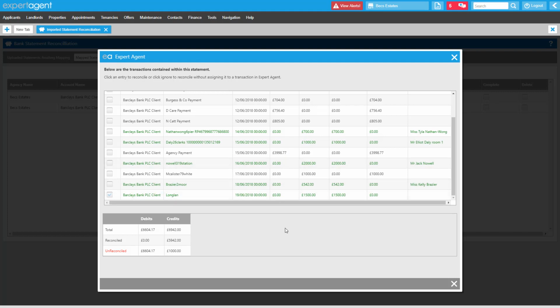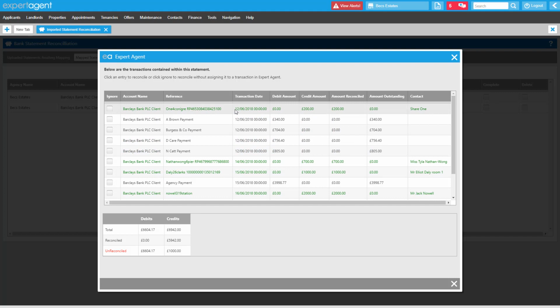So that's reconciling your receipts. It's just clicking alongside the receipt in question. If the tenant is already mapped, they've already made a payment to you that you've mapped through the statement, the reference will be recognised, the tenant will be linked automatically, and you'll just be able to click on them to confirm. Anyone that hasn't made a payment to you so far, you'll need to map it the first time, and then for subsequent receipts, that will be remembered.